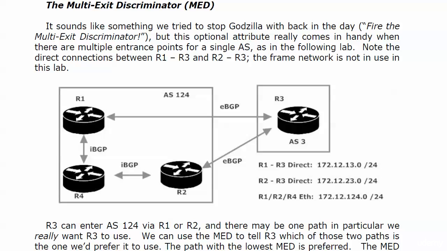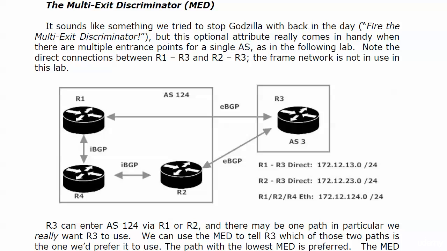Now router 3 obviously has two paths it can use to enter AS124. There may be times where you want one path in particular to be used for all the routes or all the BGP traffic. And the thing is, of course, that BGP best path selection may not give us the path selection we want. We need to be able to fine tune that. You also may have times, as we're going to do in this lab, where you want traffic for one network to go over one path and traffic for the other network to go over another path.